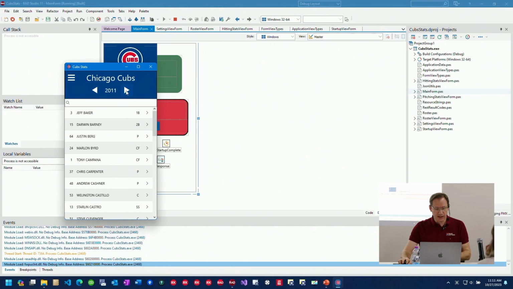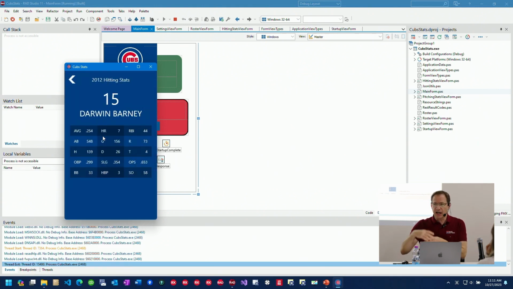And so I can click, and we saw a transition. There was a startup saying, I'm getting everything loaded. Now I'm ready to go, and here's data. So I'm already on my second screen. This is the roster screen. And I can click on this, go and retrieve the photo, the new roster. I get the list. I can click on a player, and now I drill into a new view. And this gives me details.